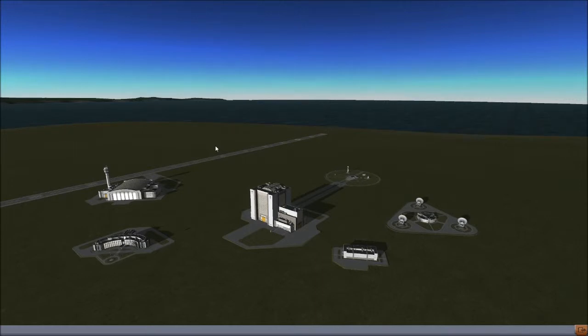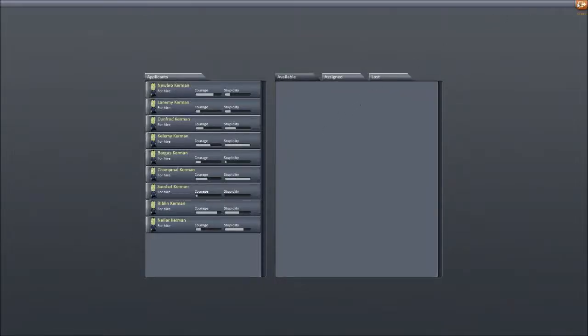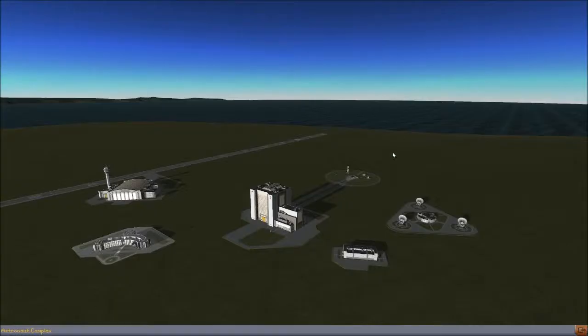But right, I will explain what each of the buildings are. There's this one here, which is the rocket assembly one. There's this one here, which is a space plane assembly. This one, I believe, is the one where you choose your Kerbals, which are obviously the astronauts and whatever. This one doesn't have a use yet, and I'm not sure what this one is actually.